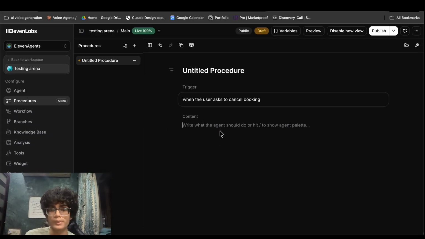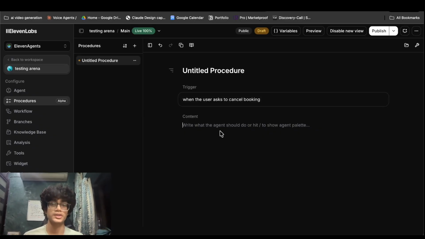I have my own agents inside Codex that do all of this. I have a skill that lets them build procedures. I'll upload that in the description so that you can check it out. You can use it for Claude Code as well. I use Codex, but it should work for both Claude Code and Codex. You can use that if you want. So yeah, this is exactly what this update about procedures was about.